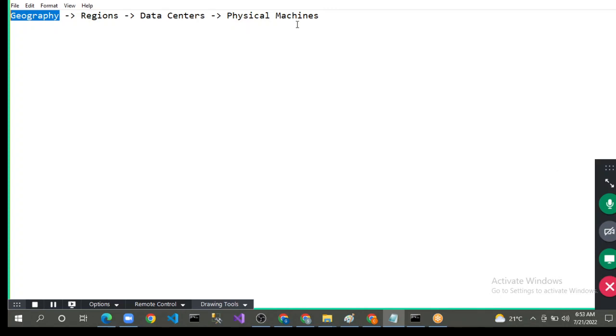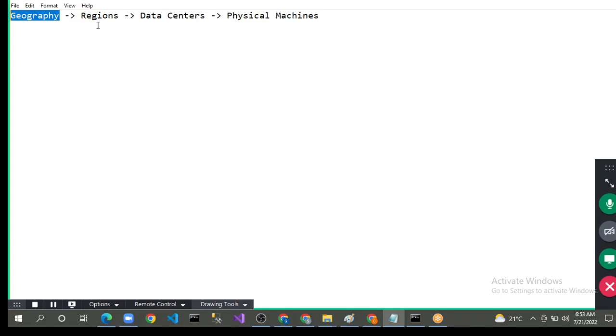Let's say you are creating a storage account where you would want to store some data. You can ask Azure to store the data in such a way that if you create one copy of data, Azure creates three replicas of the data, and these three replicas can be stored in one data center, or these three replicas can be stored in multiple regions. In multiple regions you can store your data.